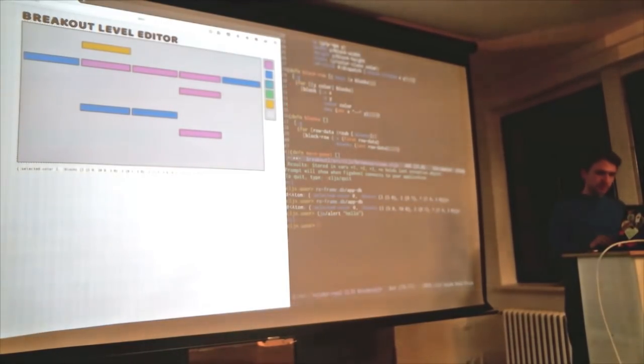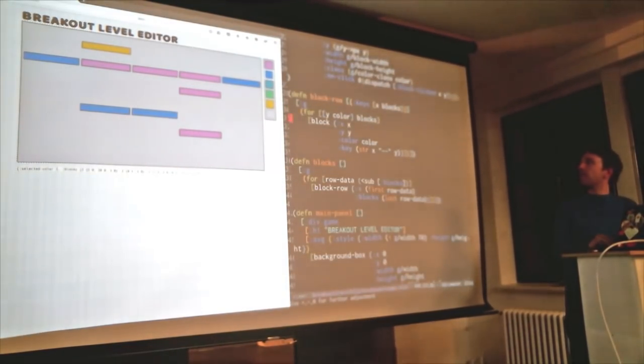Yeah, I guess this is a little bit small. So say, for instance, blocks. Blocks uses a subscription to get the current list of blocks, loops over them, and then passes it. It gets an X coordinate and a list of blocks, which it passes to the block row component. Now the block row component here gets basically a map. It's called a row data. But so it can destructure that, saying that, okay, inside this map there should be blocks and an X.